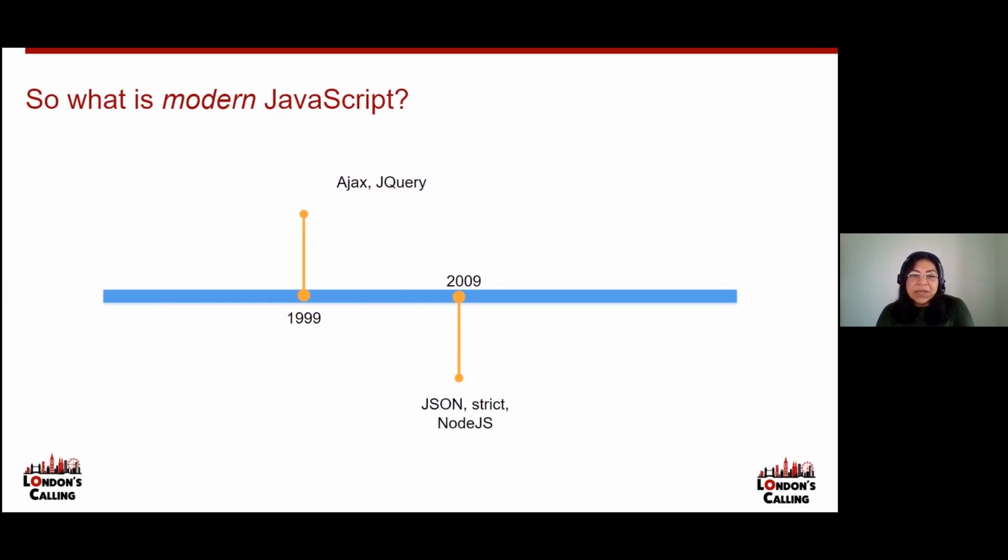Okay, nothing happened in terms of a standard, but many things were happening in the background. Let's say several frameworks and technologies were being created in those years. For example, we had Ajax, jQuery, JSON, Strict, and Node.js. And imagine all the features that were invented in these frameworks were already being taken into account in those years. Also, Angular and React.js were invented.